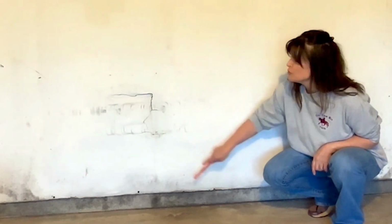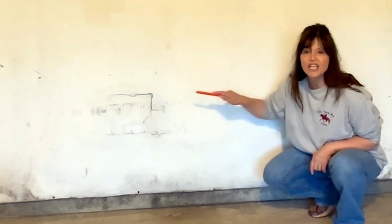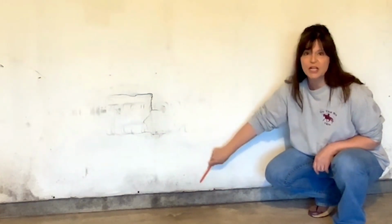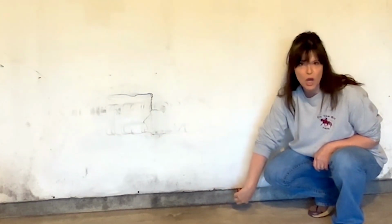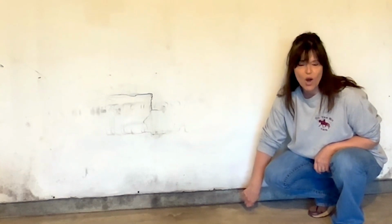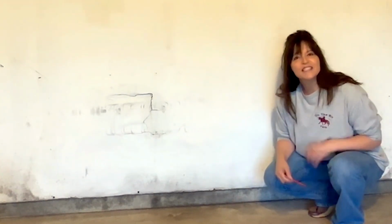So I think I'm going to replace the lower section. And instead of doing a patch, I'll come up to here and replace all this because they went a little too low with the sheetrock and it's touching the cement wall. So we're gonna fix that.